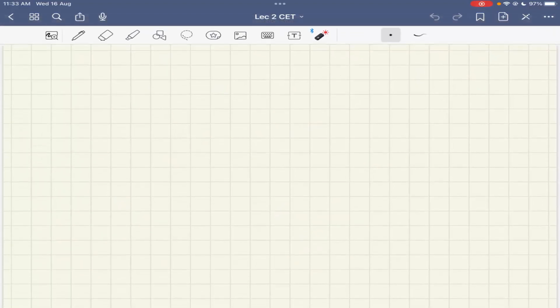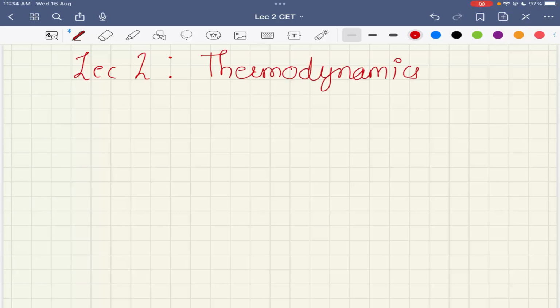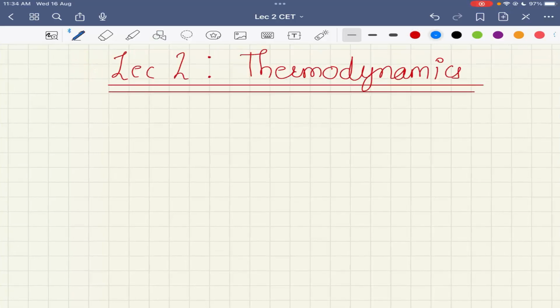So in this second lecture, we are going to study the various types of state variables, for example state functions. What are state functions? What are path functions? Then further we are also going to study different types of processes like isothermal process, adiabatic process, and so forth. And then we are also going to study two most important properties of the system, that is heat and work, and the correlation between them. Okay, so let us start. This is lecture 2 on thermodynamics.